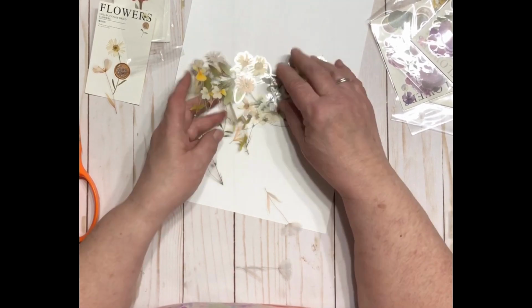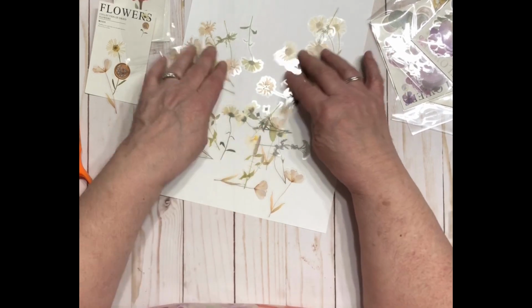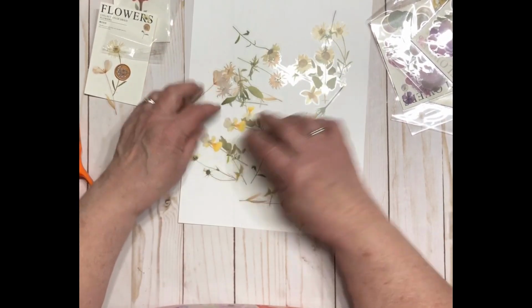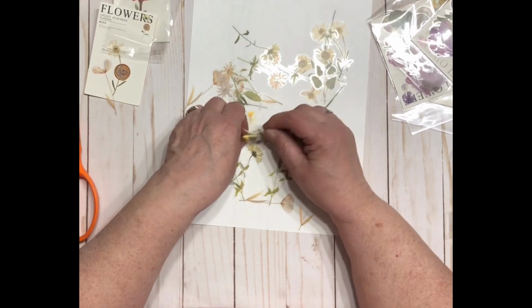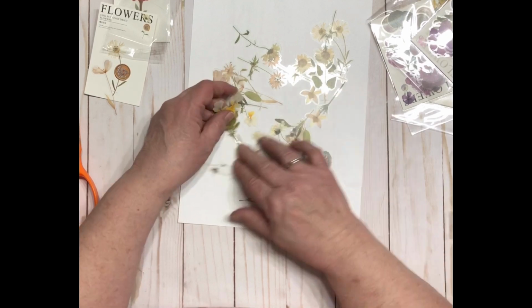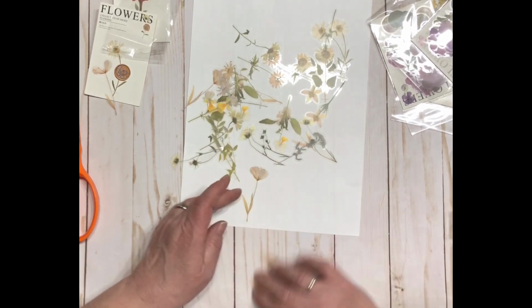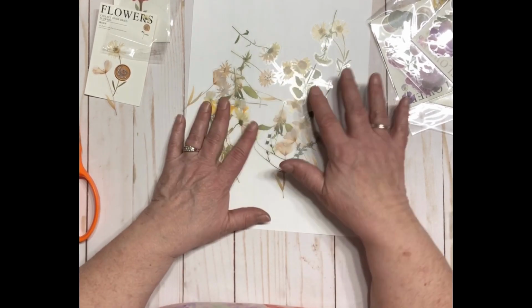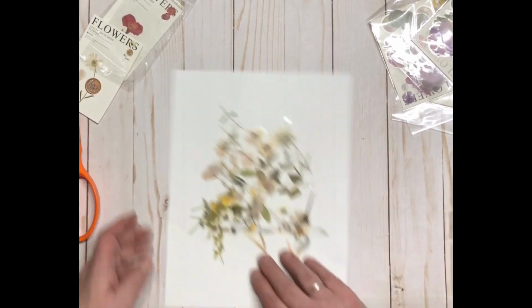And I don't know if I'm gonna just probably spread them out here because they're mixed up, but these are, oh, they're so delicate looking, you know, just not in your face. It's not like some of the fussy cuts that I have, which, I mean, I love my fussy cut flowers, but these are very cool. Make some very interesting, delicate, pretty tags and things like that. So I am just loving these.